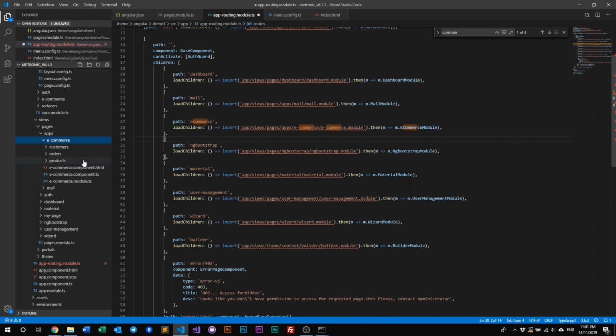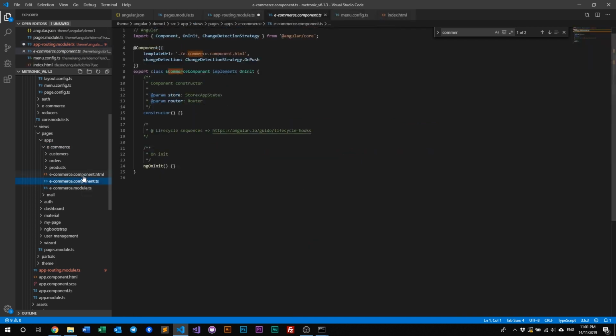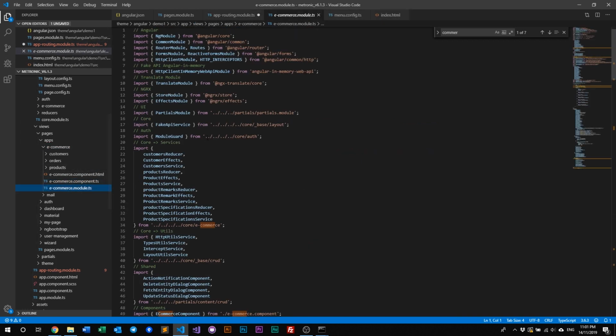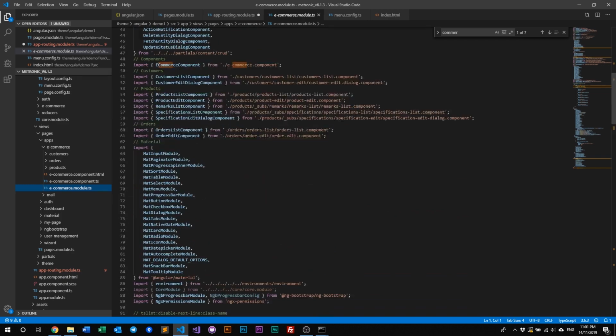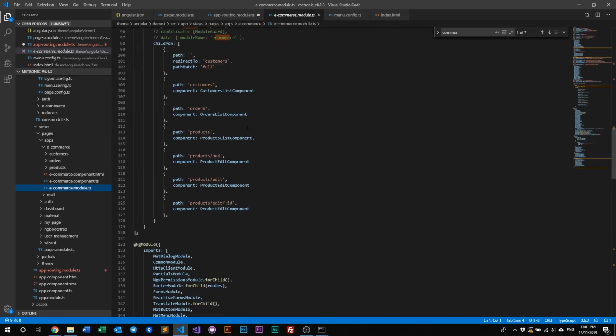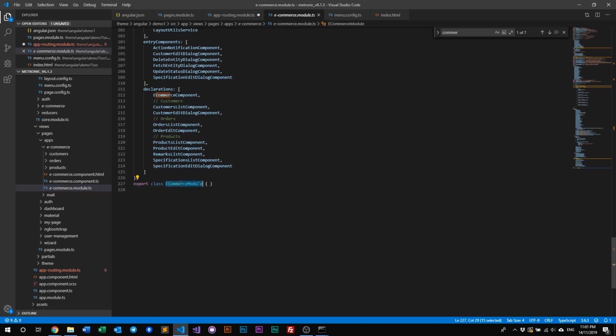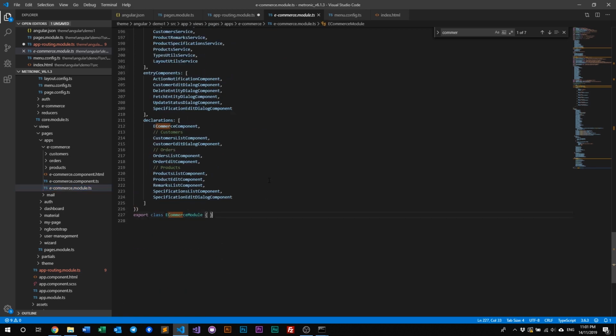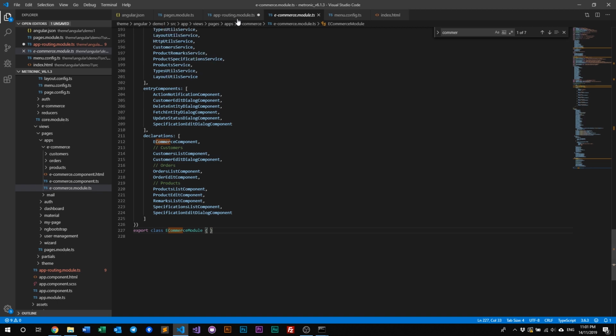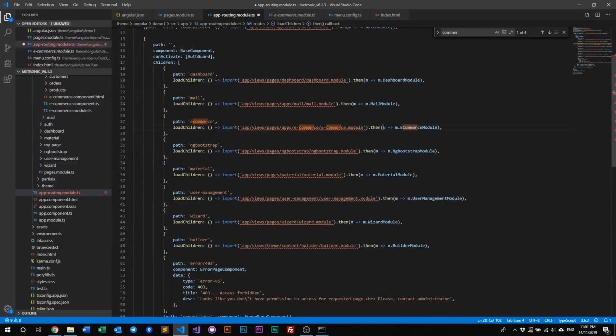So this is the name of the page or the module itself, and then this is the path to it, and then this is the module. If you click on this, that's the component, and this is the module. So we have the routes, and we have the imports, and this is the class name, so basically the class that's being exported. So if you go to app routing, this is basically what's being declared.